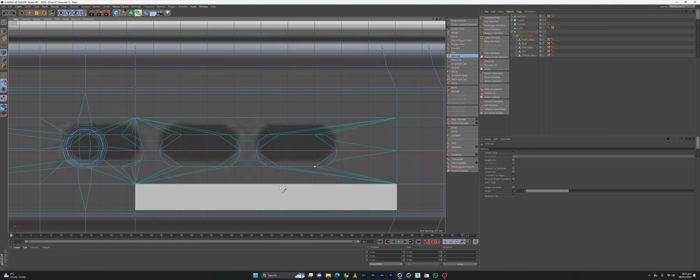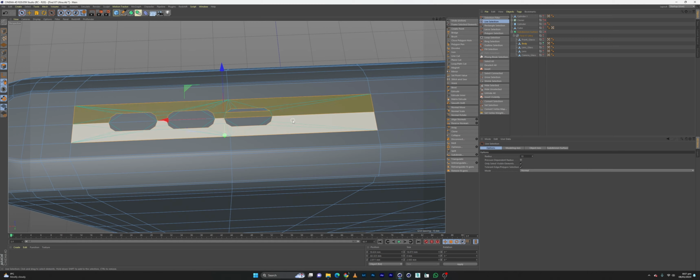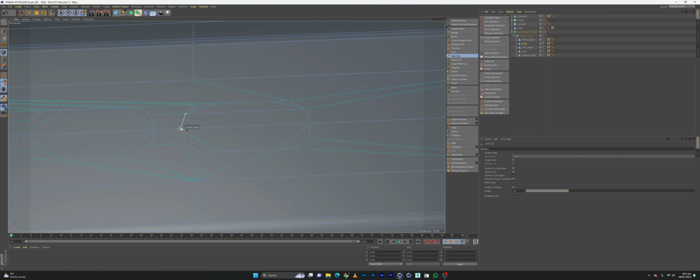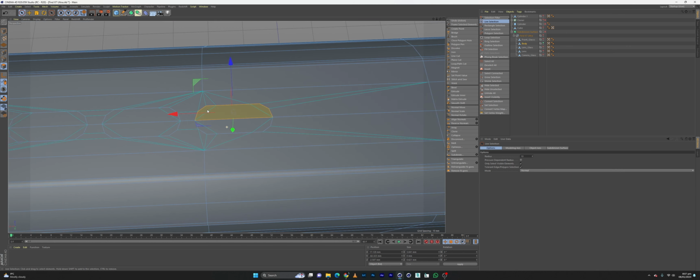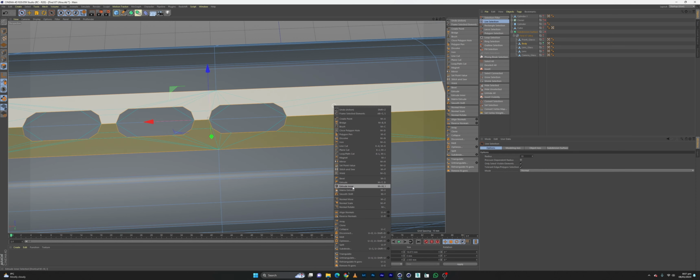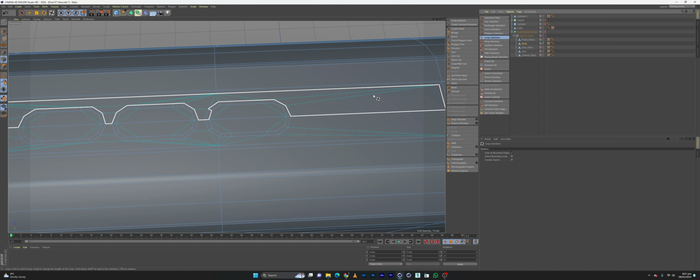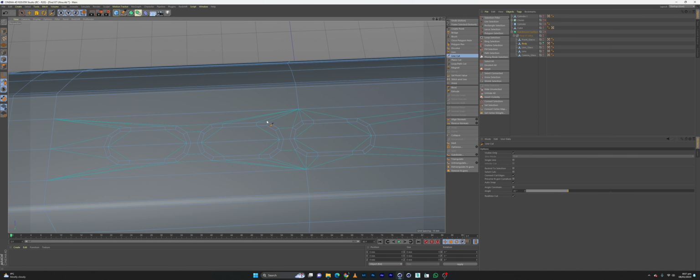Okay, we're gonna do this later on, but first we need to do a little. Okay, I need to connect these and dissolve this. This one here, extrude inner 0.15. Dissolve this. What I can do right now is I can merge these.